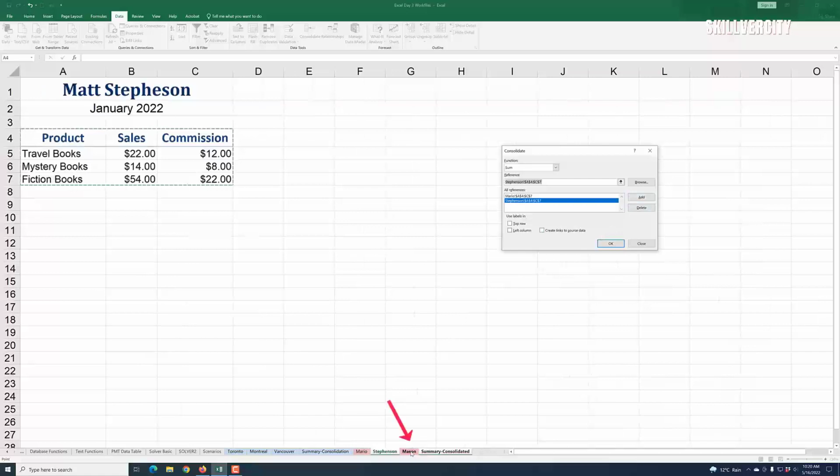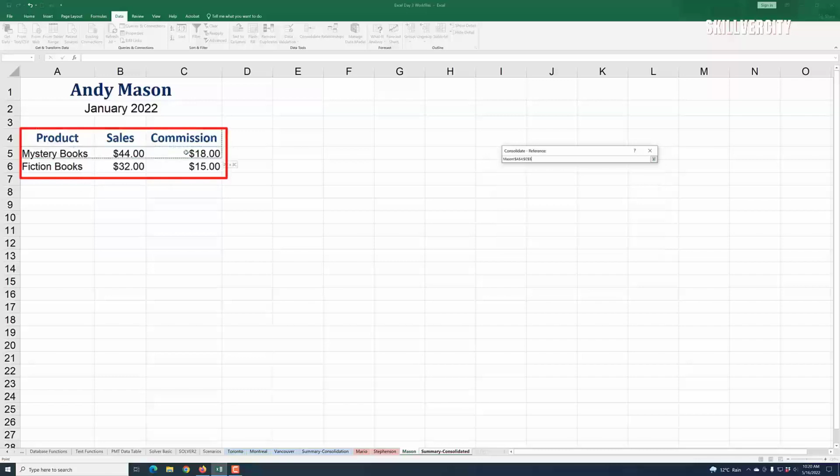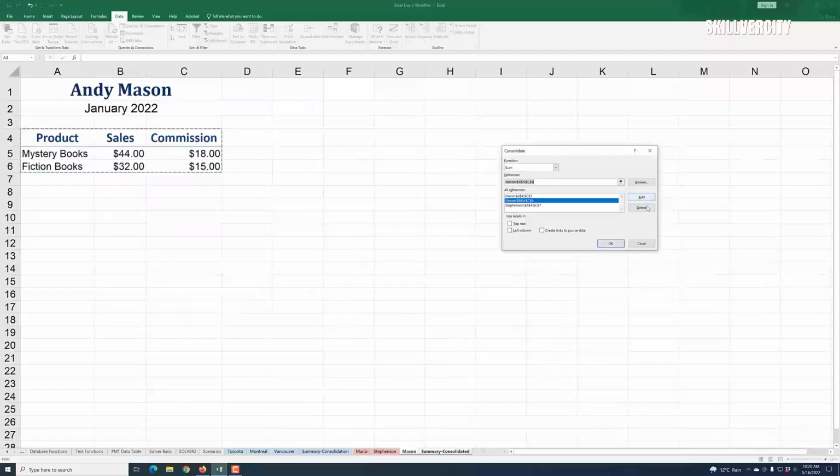For Mason it's selected but there's an inclusion of an empty row here, so we're going to do a reselection of this to make sure we capture only the data, and then we're going to click add.